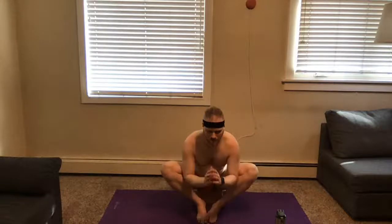Press your knees into your elbows, your elbows into your knees. Inhale, extend from the crown to the tailbone with the natural curvature. Start to walk your feet towards one another. Go ahead and start to hinge forward if it's in your practice today.